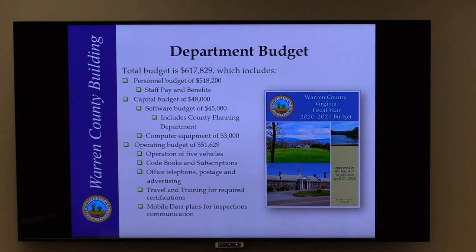The $3,000 additional is for the computer equipment, things of that nature that we need to operate those items, as a capital budget item. Operating budget of $51,629 covers the motor vehicles, code book subscriptions, office telephone, postage, advertising, travel and training for required certifications, and also the mobile data plans for the iPads that are used in the field for the software.